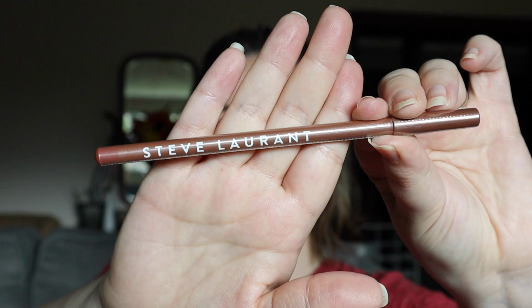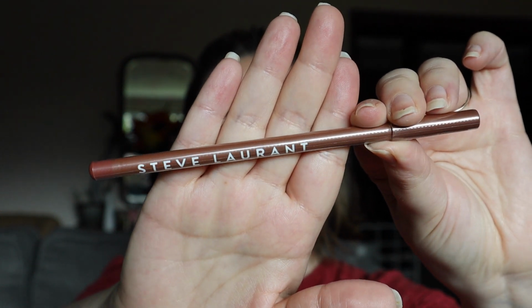We'll see. Number 3 was Bratz Dolls, and I had to find a product that exaggerates my features. I'm rolling in a lip liner because that exaggerates the shape and size of your lips if you overline. I don't, but I'm actually quite new to using lip liners. I have one in my other project that I'm working on. So this is the Yves Saint Laurent lip liner in the shade Chic.